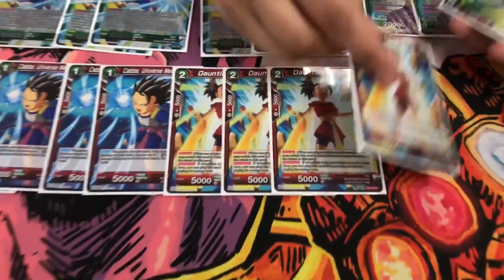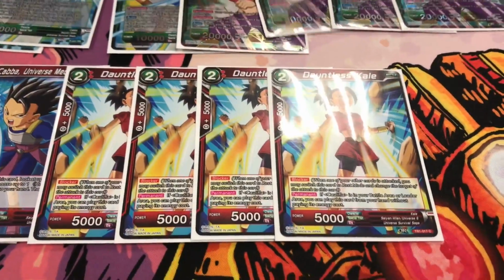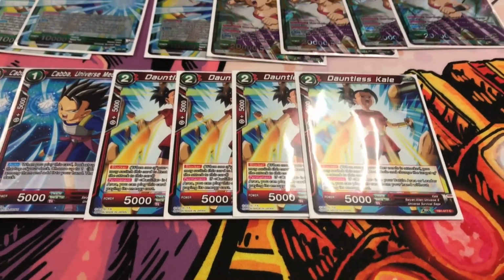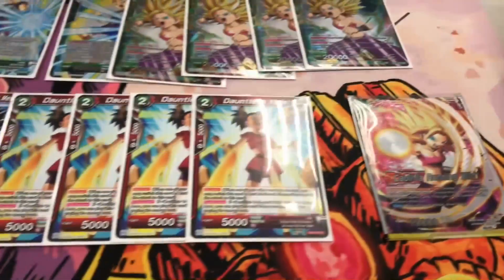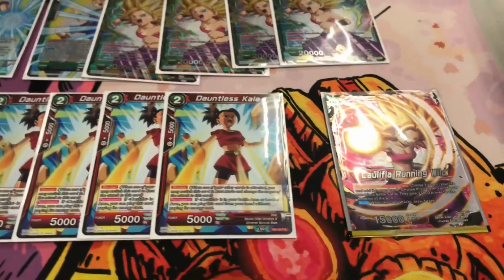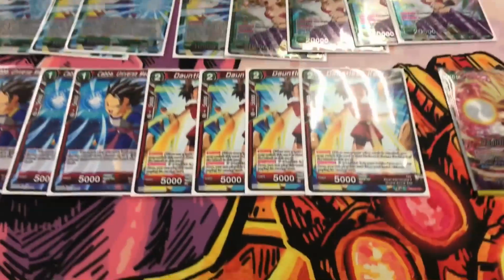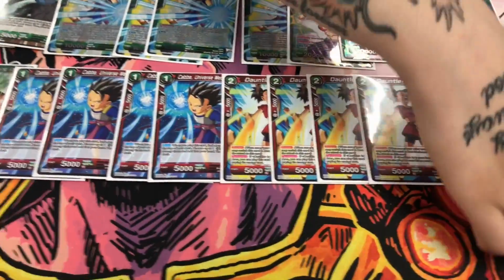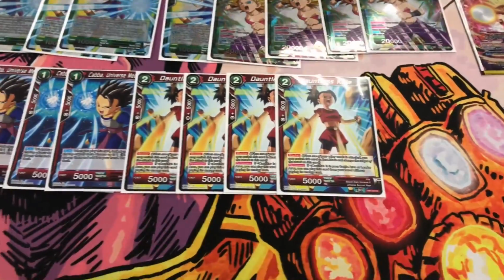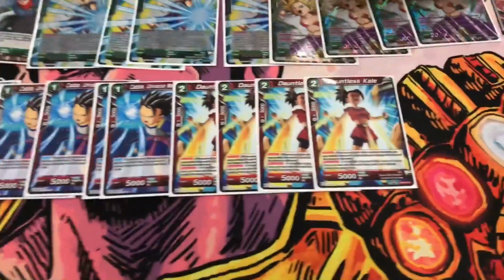We have 4 Dauntless Kale. She's awesome, guys. If you have a Caulifla leader or a Caulifla on board, she's free, which is broken because in this deck we run the Caulifla leader, so she's just a free drop and she's a blocker. So if you get 4 in your hand, you go Kale, Kale, Kale, Kale, and now you have 4 blockers. Cell can only pop 1 a turn. It's annoying and it makes it very hard to get through to the leader. Since she already inflicts damage to herself, so at least you have the defense to back her up.